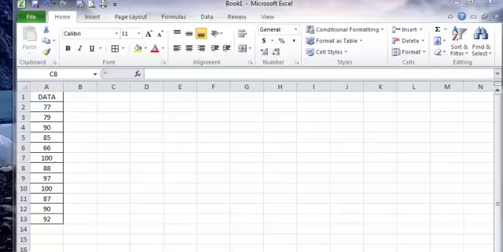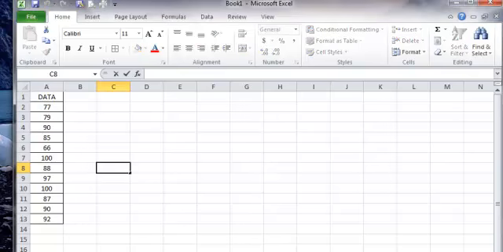So we're going to calculate percentiles and our first and third quartiles, because they're just percentiles. And so here we go. We're going to begin. The first thing that we want to do is take our data and order it. So I'm going to copy the data and order it.